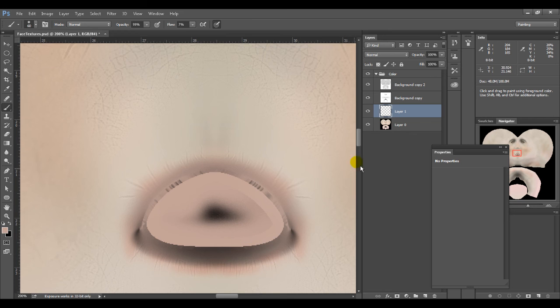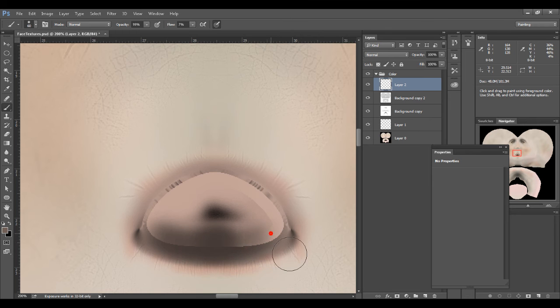Okay, now we could also make a new layer on top of this and use our clone stamper. Actually, I'll just use a brush. Clone stamps will be a little difficult to use here. See, I can just sample some of this area and paint right on top of that. And that'll help me blend this into that surface. There we go. Alright, so that should be good.